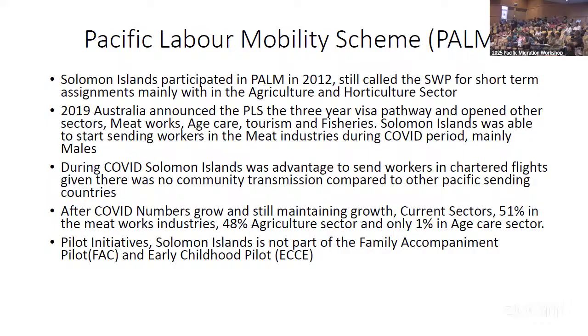During the COVID period, we mobilized mainly our males for the meatwork sector. And I'll show you a graph later, but our numbers increased during the COVID period because we were advantaged. Solomon Islands didn't have COVID community transmission compared to other Pacific Island sending countries. So we were able to mobilize our workers on chartered flights to Australia. For the pilots, Solomon Islands is yet to be part of the family accompaniment and the early childhood pilot.